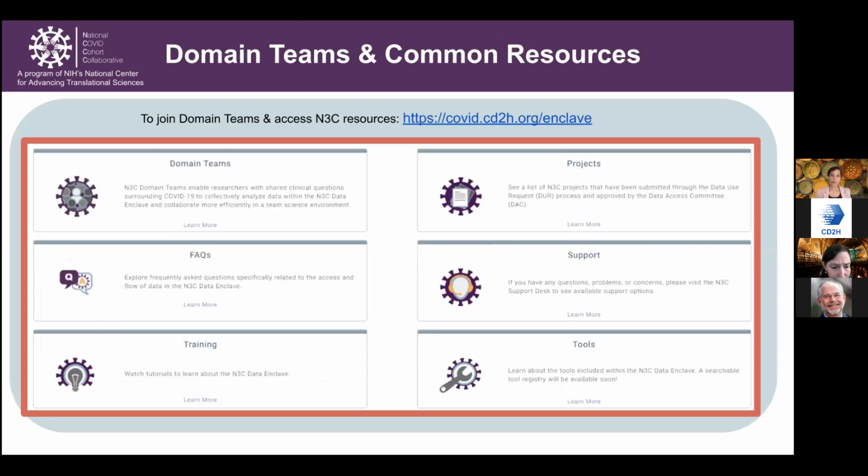All right, so a few of our resources. If you're interested in creating a domain team, we can help you with that. We can help you set up a workspace. We can also help you with creating a listserv and also a Slack channel for communication. There are also templates out there that the other domain teams can share for IRBs, and we have some slide templates for you to use as well. And if you need some help with setting up a meeting, our group can also help you with establishing your recurring standard meetings. Next slide.